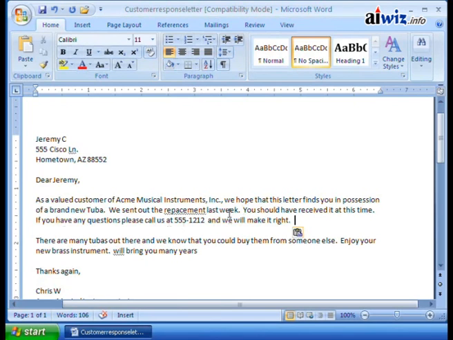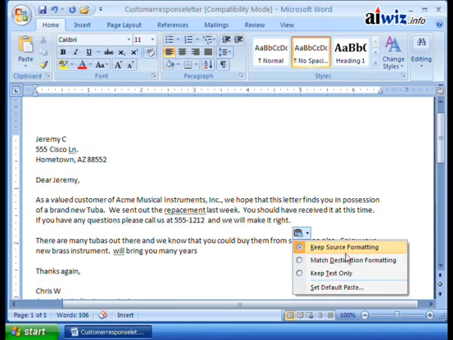Now you'll see that as soon as I paste, I'm given this paste options button. This paste options button allows me to choose how I want this text to appear once it's been pasted. So if I click the down arrow, number one, I can keep the source formatting. So whatever font I'm using, if it's bold, whatever size the font is, I can keep that source formatting, because maybe it's different down here than it is up here in this paragraph. Well, maybe I want to keep that. Okay, that's fine. Or I can match the destination formatting.